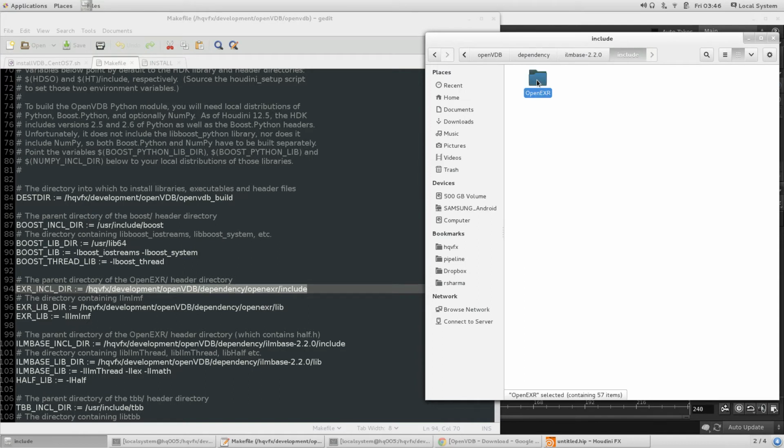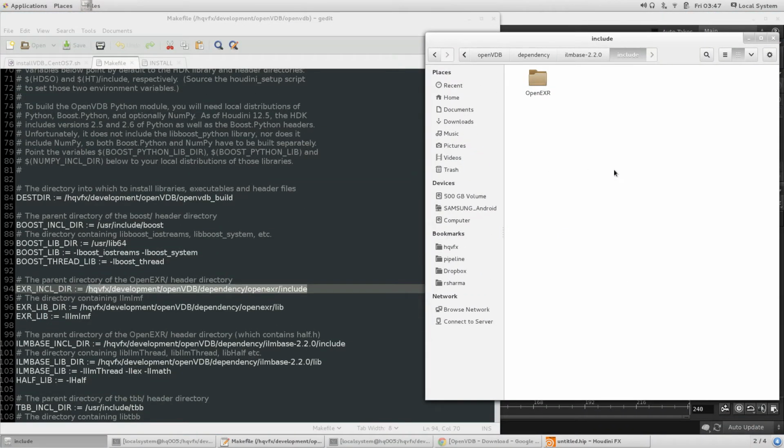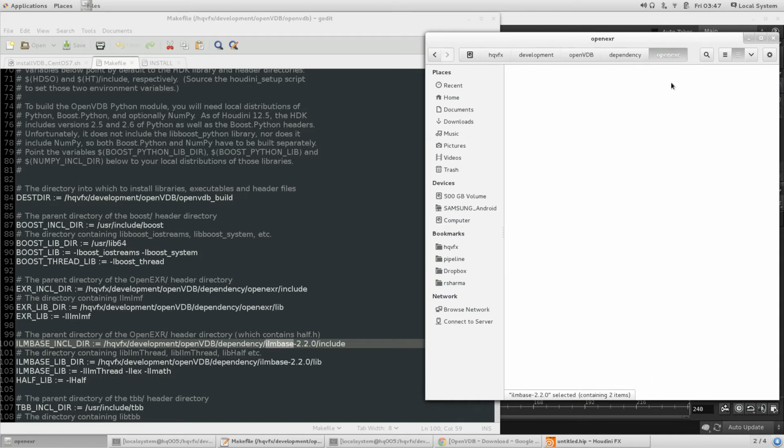With this you can give the path of OpenEXR here. These are the IlmBase paths that we can put here, and for OpenEXR, here are the OpenEXR bin and lib files.